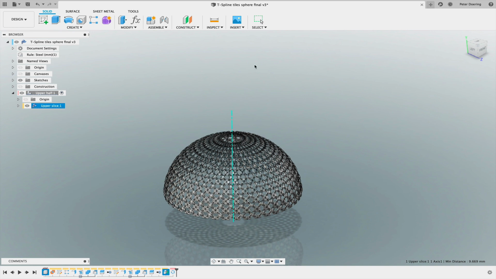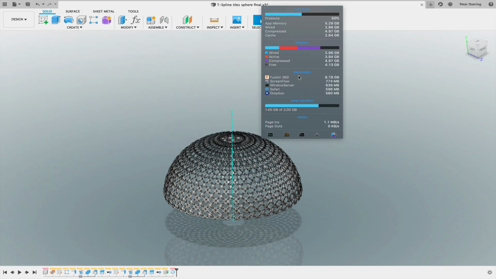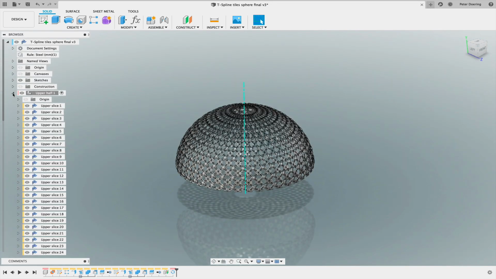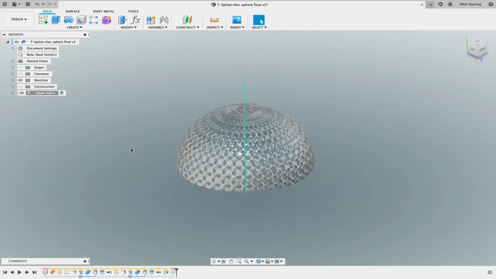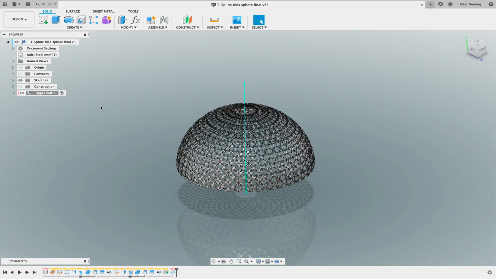So if you make the mistake of pattern this as bodies, as we can see, Fusion already, by working with this object, already consumes 8 gigabytes of memory. If you're so unfortunate that you use bodies to pattern this, it'll eat your memory alive. It'll go 16, 20 gigabytes, easy.